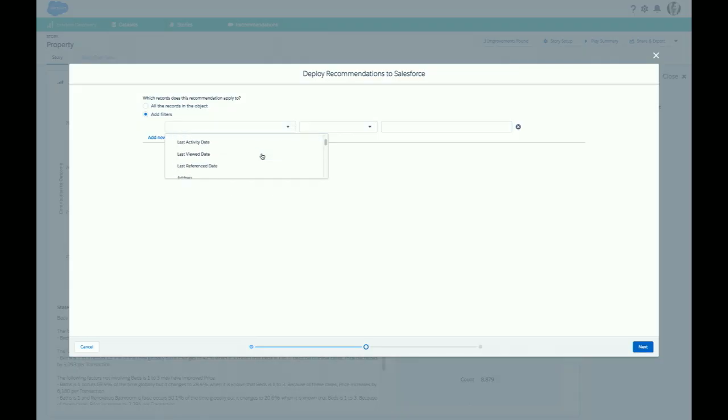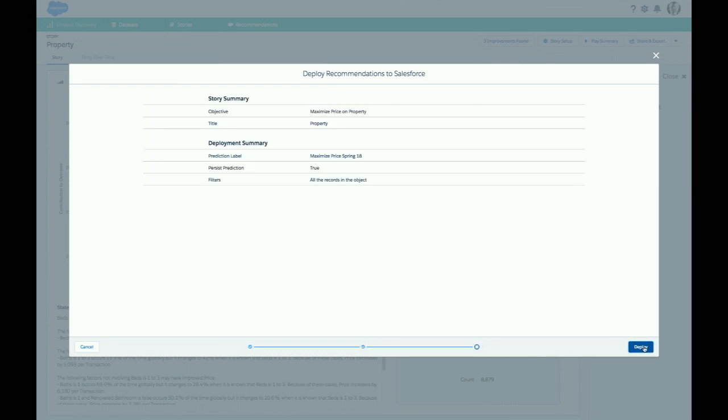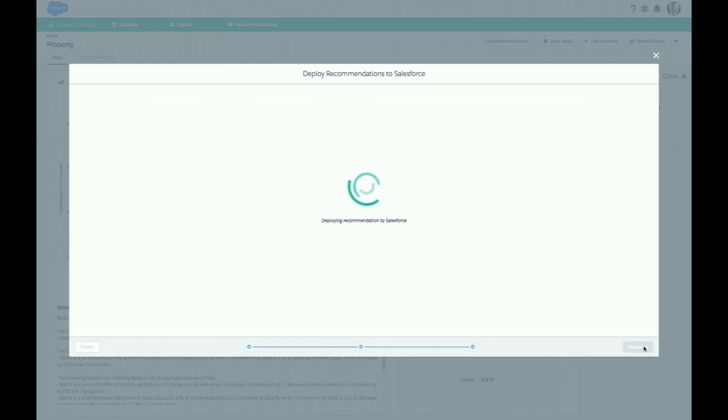So if I want to go through here and set a limit, so this model is only applying to properties with an assessed value of $1 million or more, I can do that. So we can have multiple models segmenting different groups. So we can have very focused models to be able to provide that right assessment. I'm going to turn that off for the demo here. Just click over, and here we're deploying.